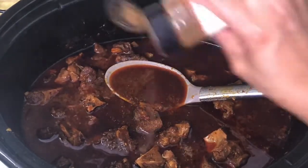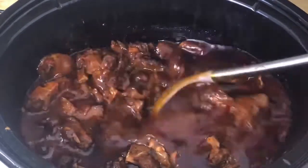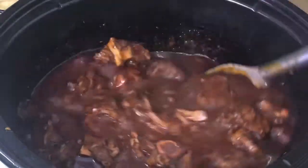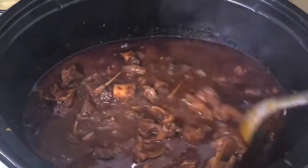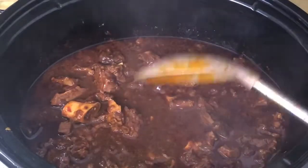My crock pot's on warm because I am actually cooking the sides, finishing up the sides to go with this. And there it is.